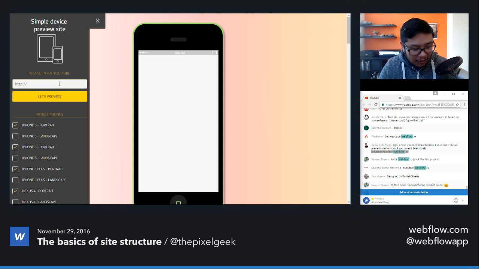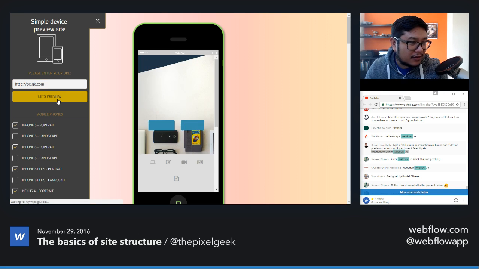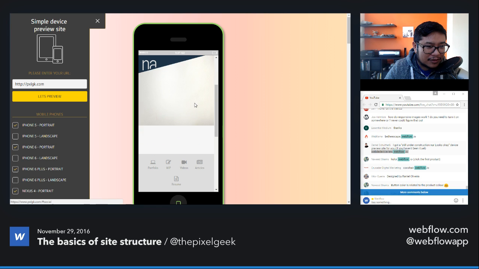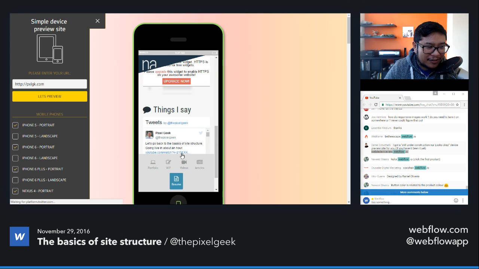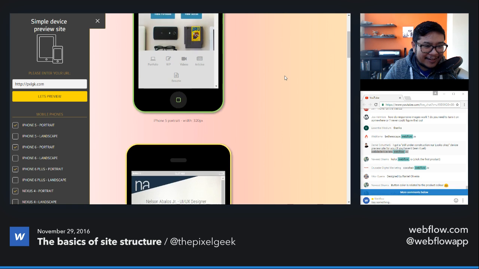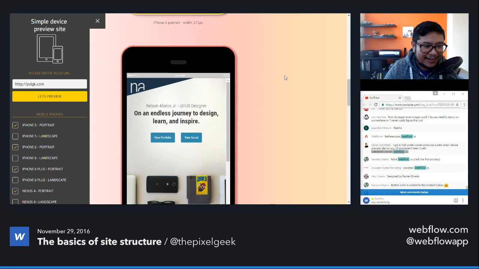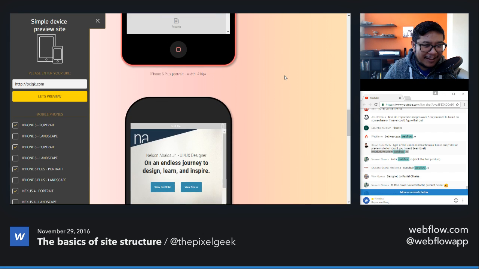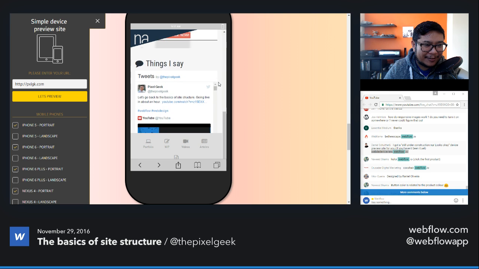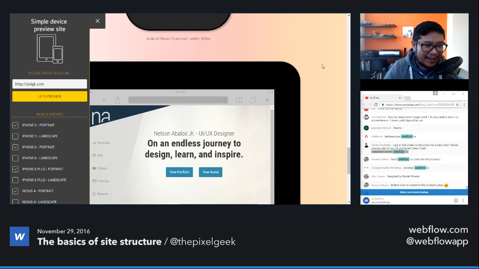Let's see here. Obviously, let's go to mine. Let's preview. Cool. Oh, my nav bar is huge. What's wrong with my nav bar? There. It's not good. Cool. Oh, that's cool.